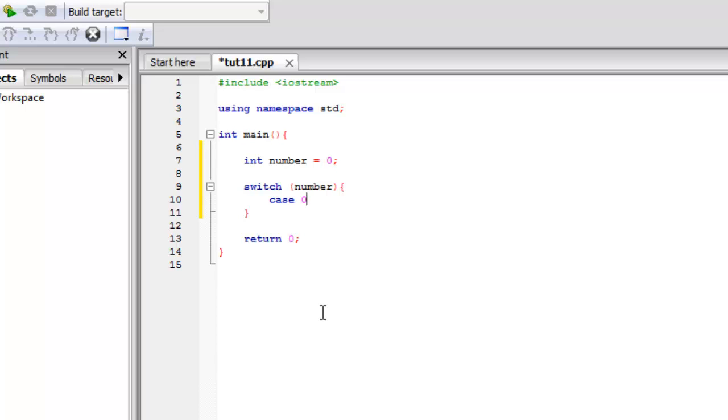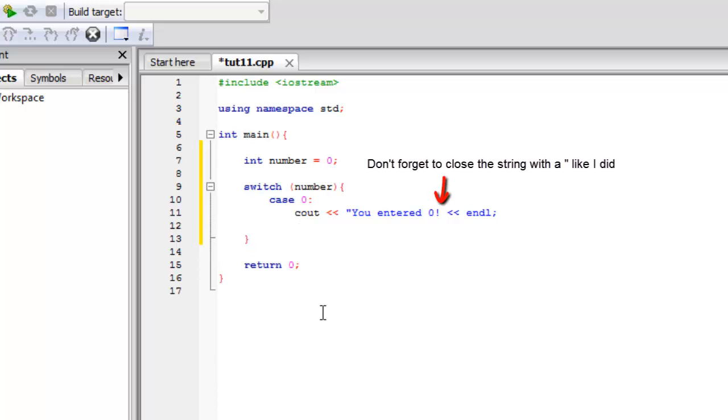So we write case 0 with a colon, and below it we write cout, "You entered 0s". For now, just write in break.